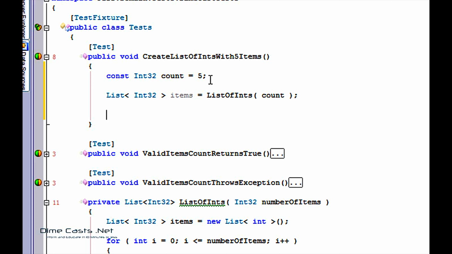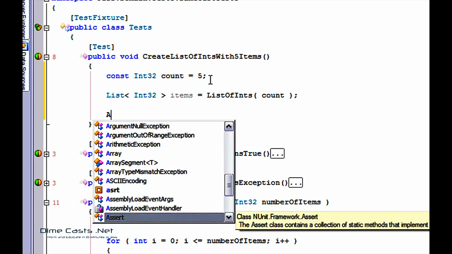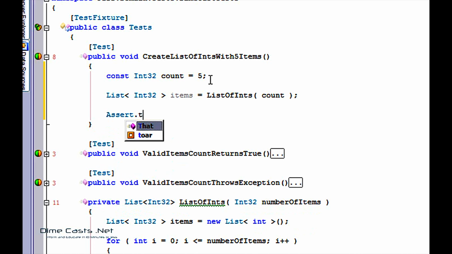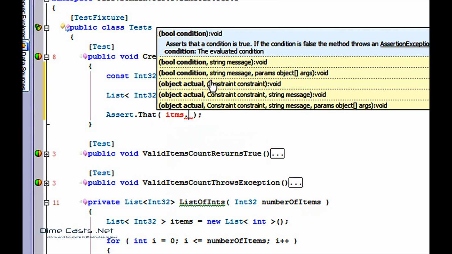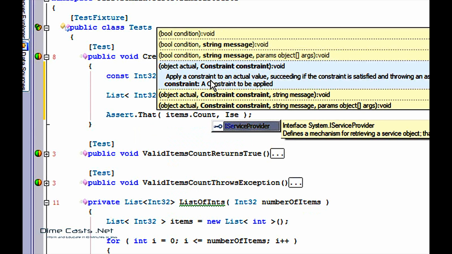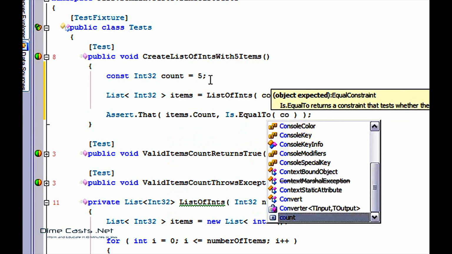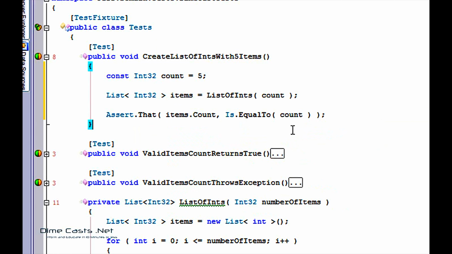Because I know that this method is supposed to return a list that has a count equal to the number I provide, I want to do assert that items.count is equal to my count. Basically, I'm just going to verify that the method is returning the exact number of items that I expect it to.